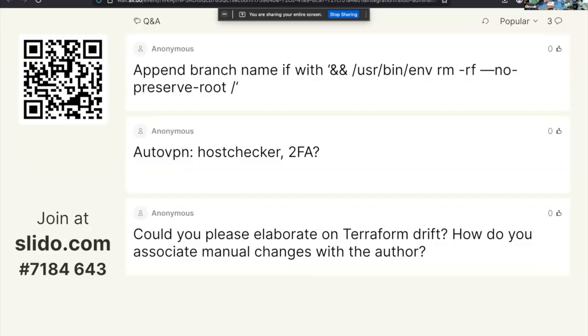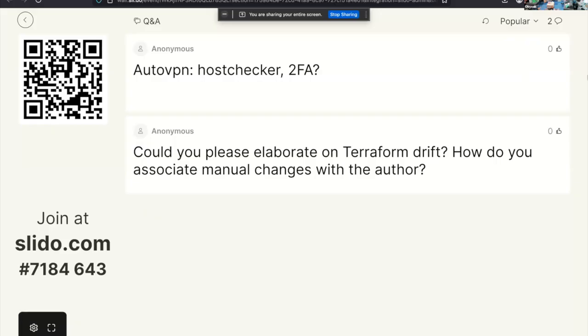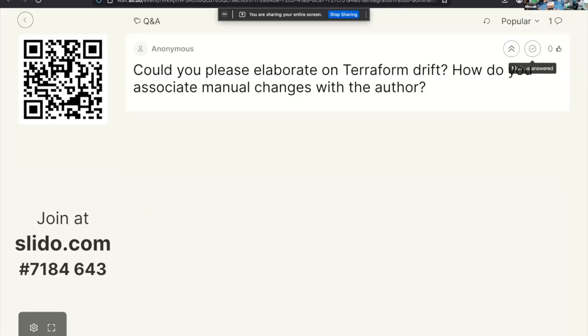They were really like costless workarounds, like removing all the setup you've got that costs nothing. We're always joking around that removing the production database would do the trick of getting our yearly AWS budget pretty low. So yes, again, AutoVPN, host checker, 2FA, multi-factor is taken care of by Okta anyway. And host checker, I'm not sure what it is, but Stepan is going for a cigarette, so you can just grab him and ask him about it. He's the most introverted person I know, so he's really happy to answer all the questions he gets.